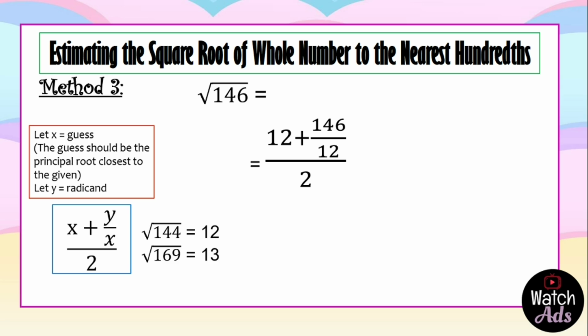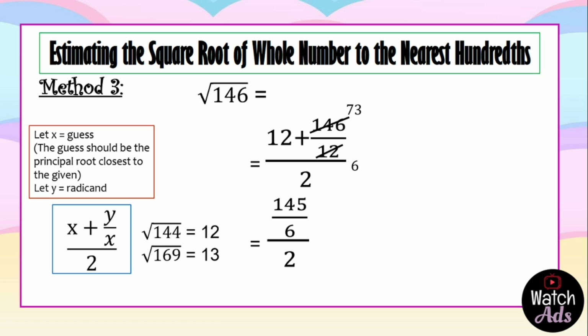But before that, we can apply the cancellation method as I have taught in my previous videos. We can still divide these numbers by 2. So dividing 146 by 2, we have 73, and 12 divided by 2 is 6. Now applying our butterfly method, 12 multiplied by 6 is 72, and then we add it up to 73. It gives a numerator that is 145 and a denominator that is 6, all over 2. That's our new fraction.